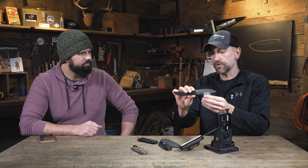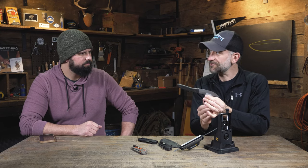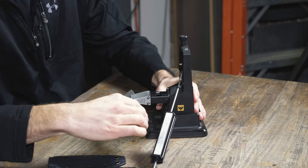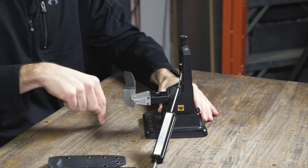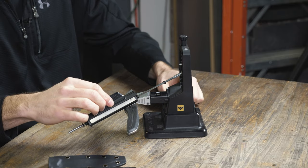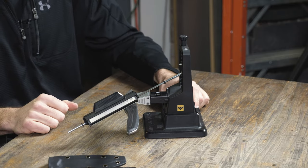In the instructions we tell you to clamp at the center of the blade, but one thing I've learned is if you come a little more forward on the blade and change that center line, you can take a longer blade and flip it over center without hitting the tip on the benchtop. It doesn't affect the outcome on your knife much — I'm still able to get the knife incredibly sharp, faster and more safely because I always know where it is, safely positioned in the clamp.